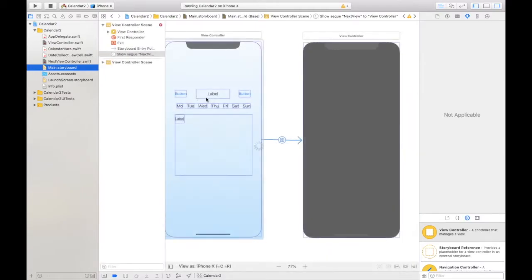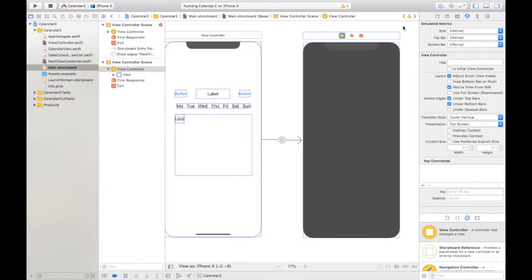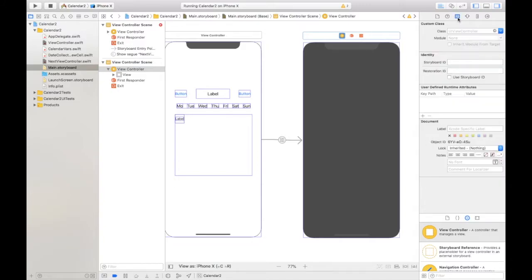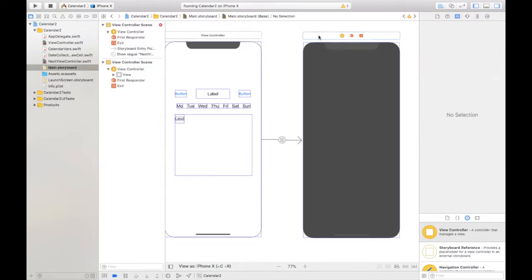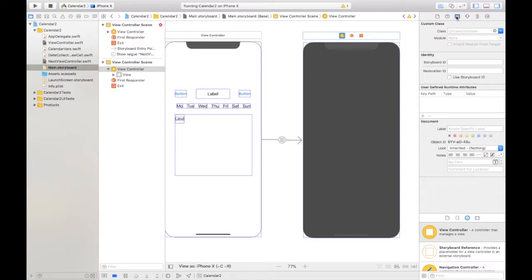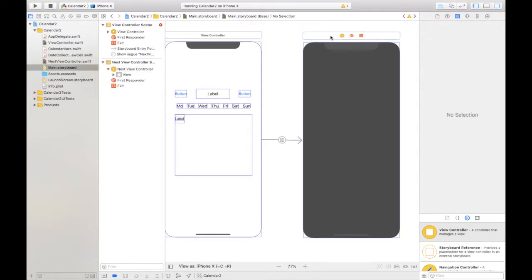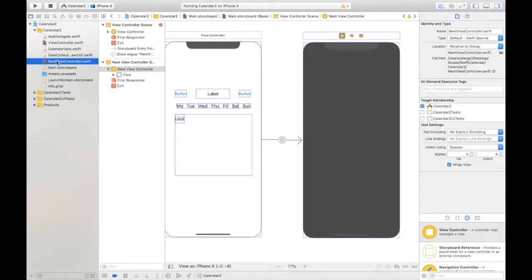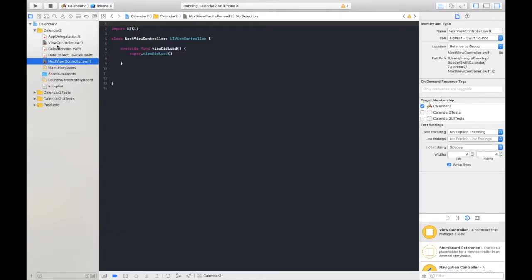Just one thing I forgot. We need to connect our next view controller to our Swift file. Click on the new view controller, go here, and in the class type NextViewController, enter. So now this view controller is connected to our new Swift file.